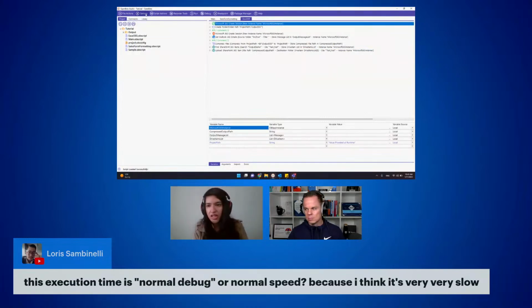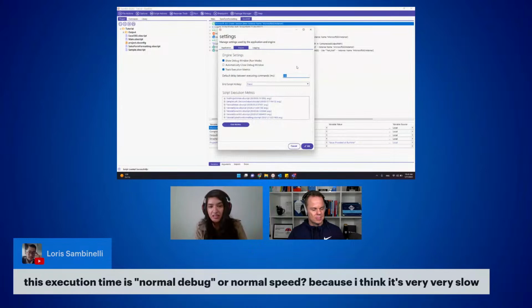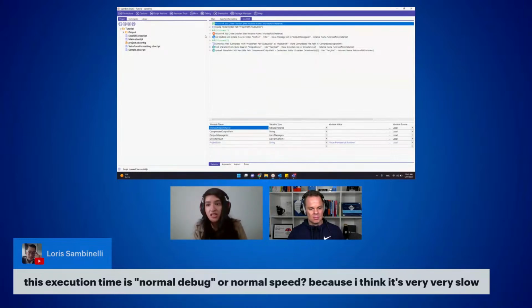and running it locally. You can always also set your options, your settings in your Studio, and your engine delay within each command to, for example, 0. The default is at 100 milliseconds between each command. You can set it to 0, especially if you're dealing with background processing because you don't really need that delay in there. This will change it on a Studio level.